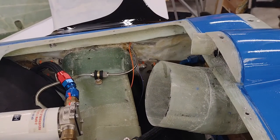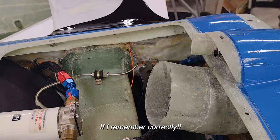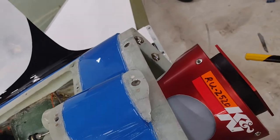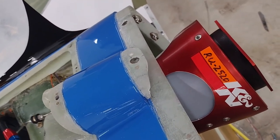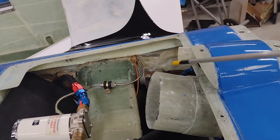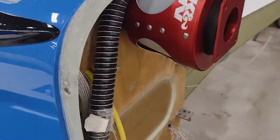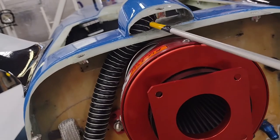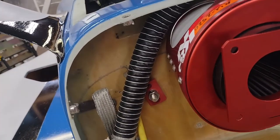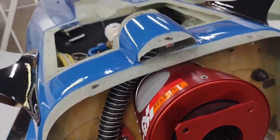Here you can see the main Ram Air Scoop. This is set up so that it has a total of 11 degrees. It takes the speed and velocity of the air coming in and transforms it into pressure, and it sends it to the Rod Bauer Ram Air Can — that's kind of the backbone of this whole entire ram air system. Up here you can see this is the intake right here for the NACA scoop on the bottom of the Ram Air Scoop. That goes through this scat tubing right here, then this will Y — one will go to the mechanical fuel pump, and the other scat tubing will go up to cool down the PMAG in its operation.